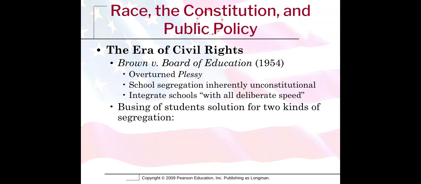Another thing they tried with schooling is to bus students of different races to different schools, because when it comes to segregation, there's two types: de jure and de facto. De jure segregation is by law. That's Jim Crow laws. But de facto segregation is what happens in reality. Typically, you see people of certain races living in certain neighborhoods, and when that happens, those are the types of schools you go to.